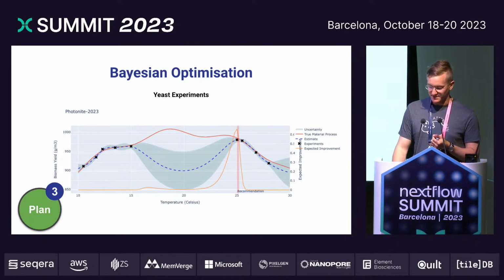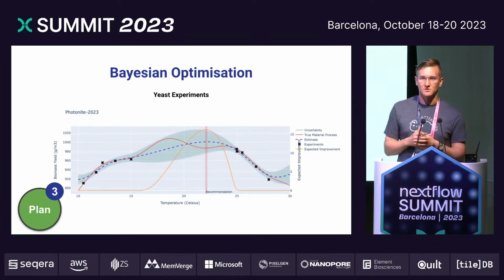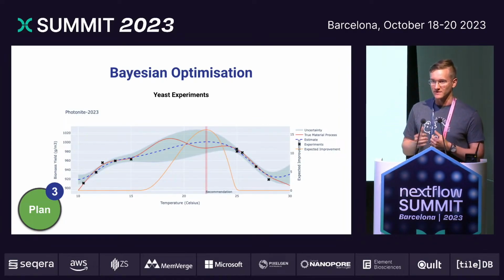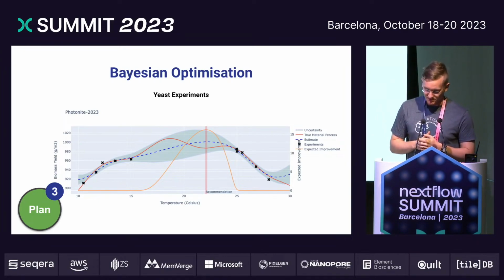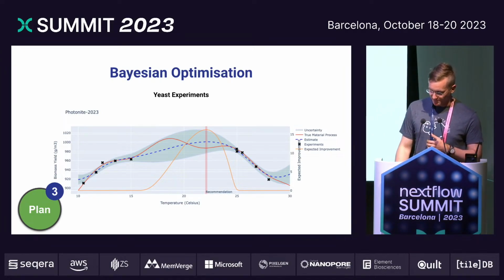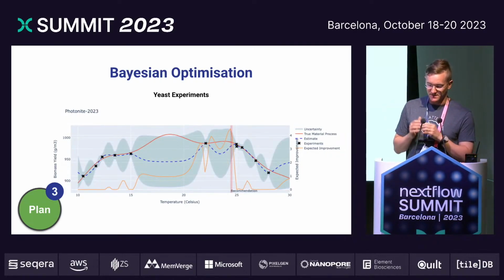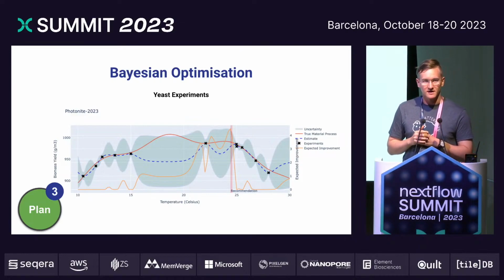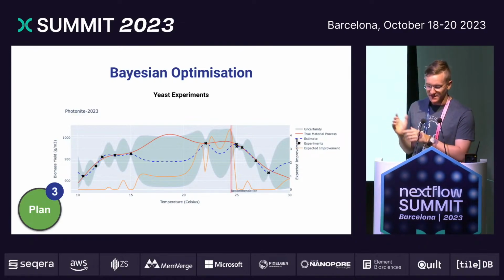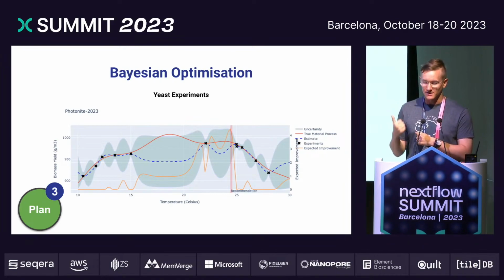So we go in the lab, we run the experiment, we put in the data, and so this is our new understanding of the world of yeast cell behavior. And so, again, the expectation measure here in orange now suggests for us to move closer to maybe 22. So you go in the lab, you run the experiment, you put in the data point, and now we see we kind of split up the space already in a high uncertainty region on the middle left, and then another one on the middle right. And so the machine learning model is getting a bit funky here with the blue line, and it's suggesting that we actually go back to the 25 degrees. So we go back into the lab, and we explore that.